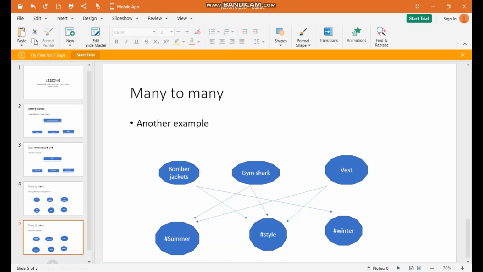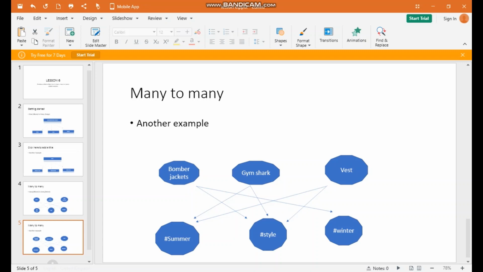And I also made another example. So we have a product and we have tags here. So we have bomber jackets, we have Gymshark, we have vest. Let's assume these are the products that we are selling in our business.